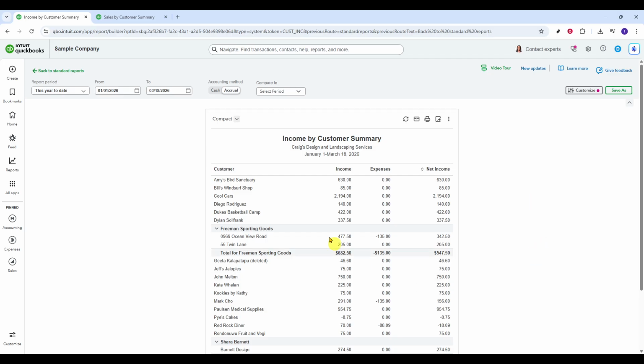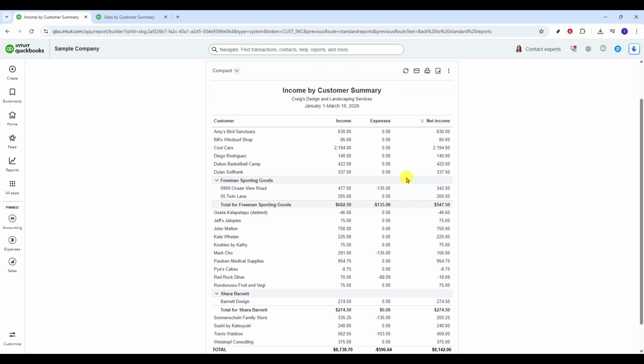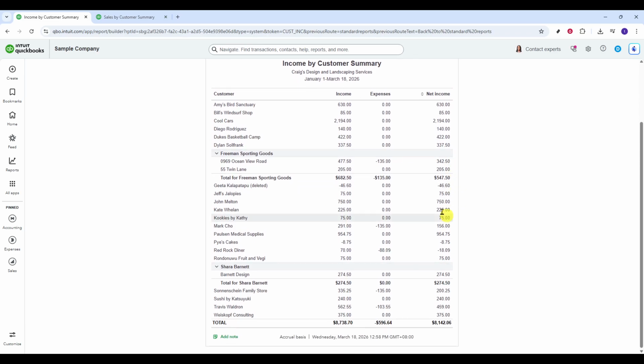Click the From field to set the start date for your analysis, such as the first day of the month, quarter, or fiscal year. Then click the To field to set the end date. As you set these dates, the report will refresh to reflect the exact window you chose, ensuring your totals and subtotals align with the period under review.